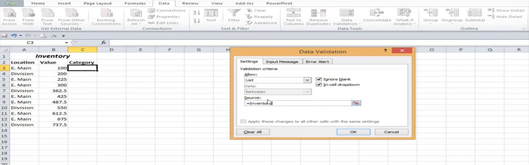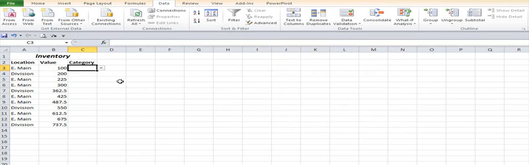Click OK, and now it's telling us that we will only allow a specific list in this cell, and that list is contained within the named range inventory. Hit OK. I do want an in-cell drop-down. We could do away with that if we wanted to, but I think that's helpful here. So we'll hit OK. And now you see there's a drop-down here.